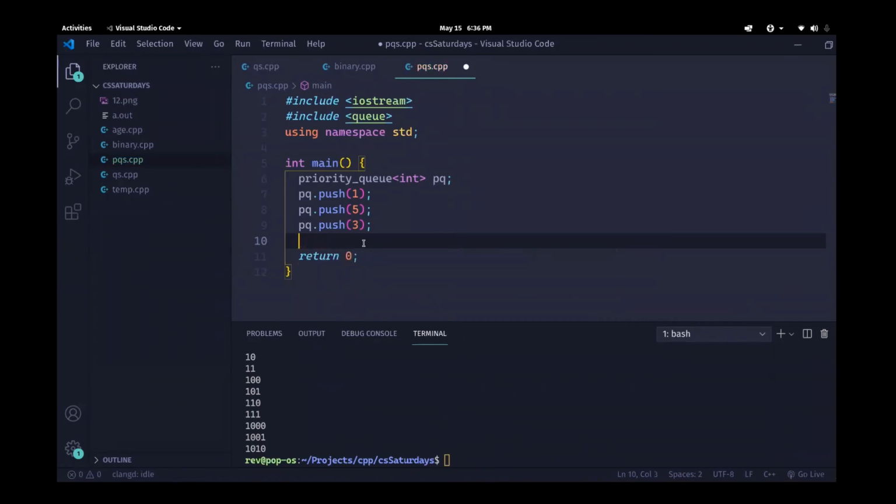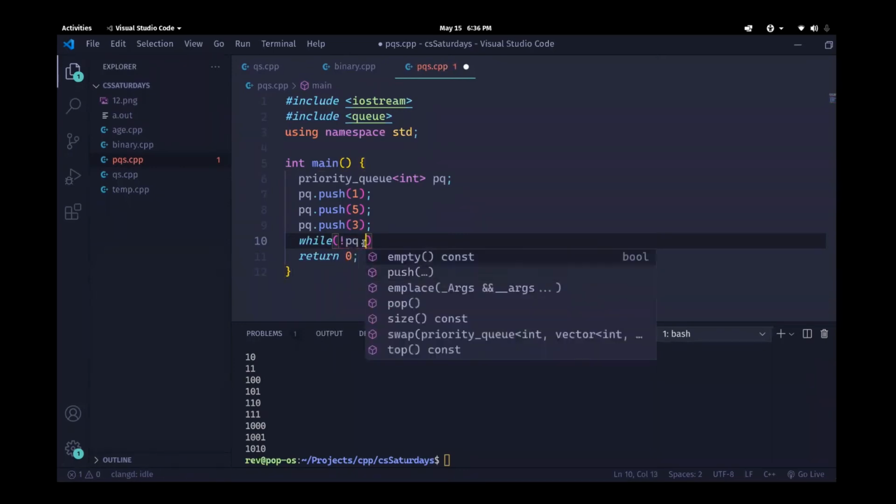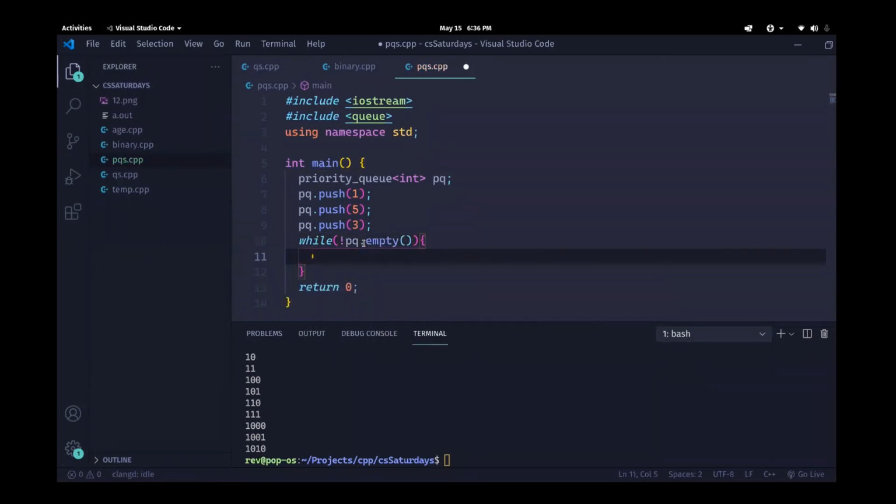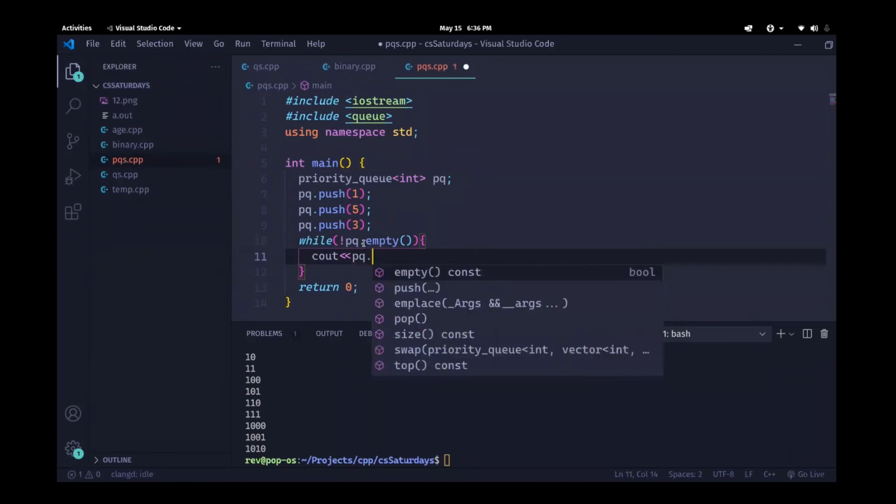So we can use a while loop, pq.empty, and then cout pq.front. No, it has no front, guys. It has top instead of front. Both things are the same.